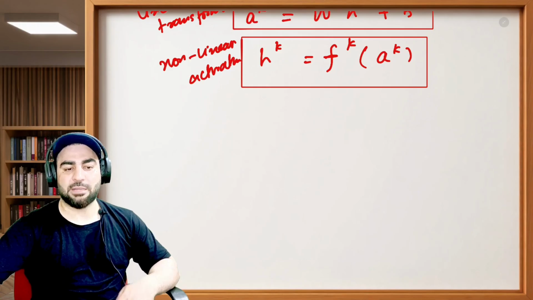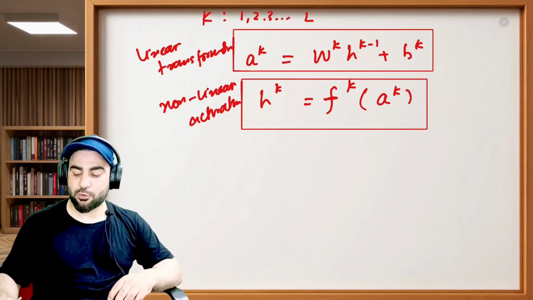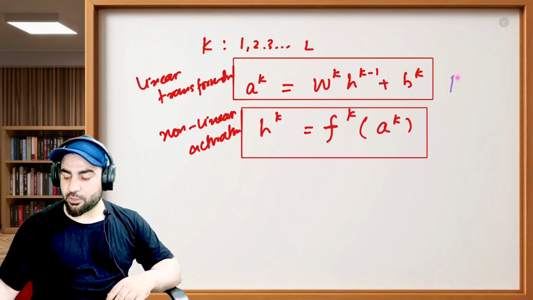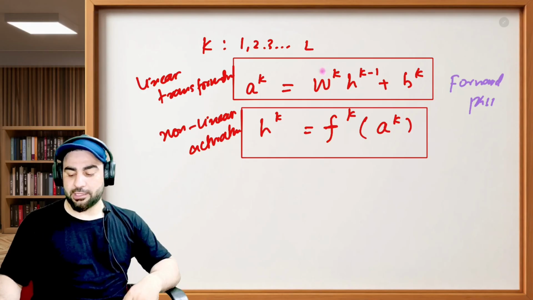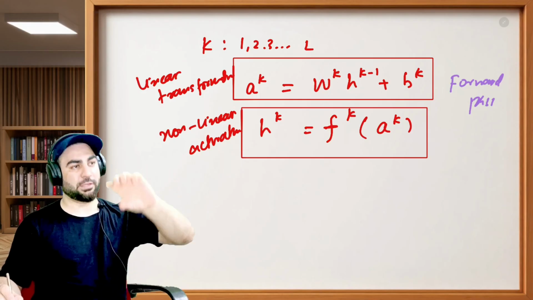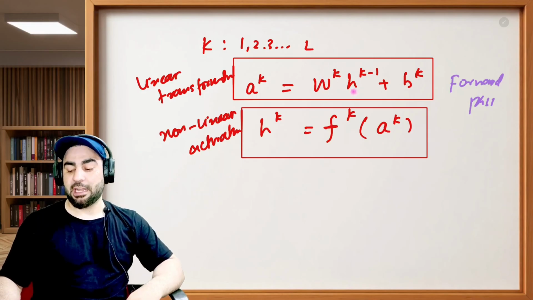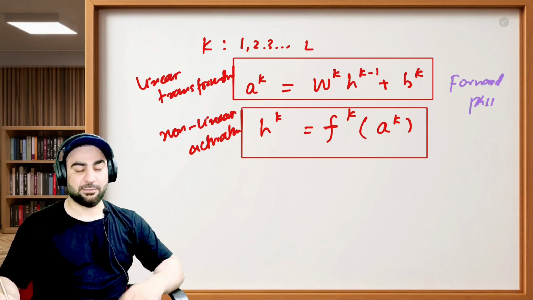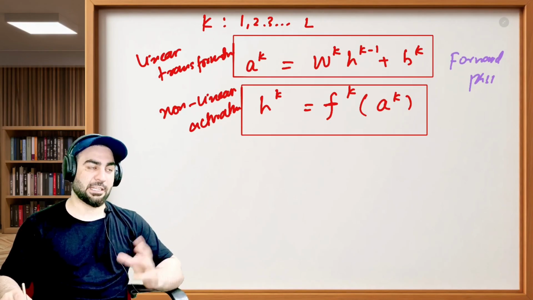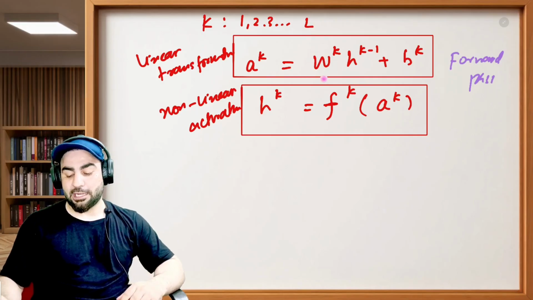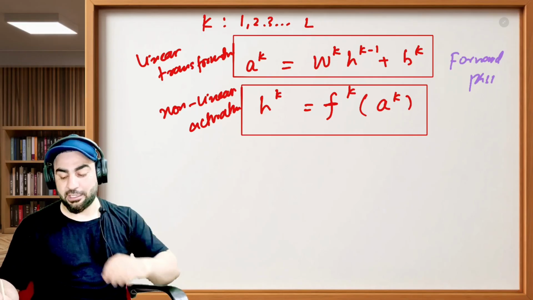If you have to do it for one step, previously I have not explained this, I have just given these equations. This over here is your forward pass. These two things happen. At each layer, you take this WK, multiply it with what was previously there, and then add bias to it. You get the aggregation, basically an affine transformation. Then, because that transformation is linear, you have to apply an activation function on it so as to get non-linearity. This is what you will do.